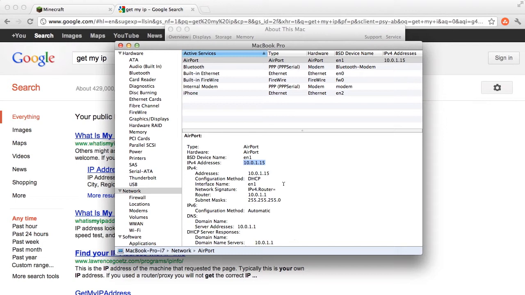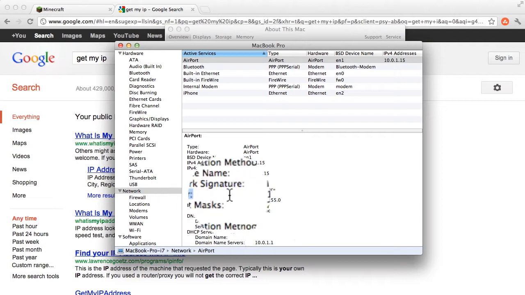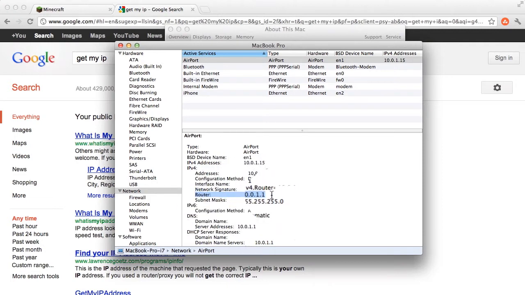Depending on what type of router you're running, you'll also need the IP address of the router to log into it in order to make changes. So right here the line that says router is the IP of my router. My router has its own utility program, so that's what I'm going to use to make changes to it. Most routers will have an interface that you can load through your web browser, and that's how you make changes.